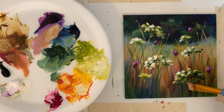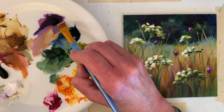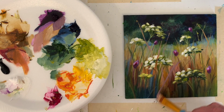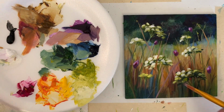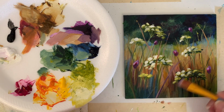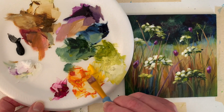Let's see, we want more weeds over. Do we want like maybe some purpley? Could do blue and have it. No, it's lighter than I thought it was going to be. My paints are really drying out. I never did turn off my overhead fan. So it takes longer when I switch colors like this, but sometimes it's kind of fun. Grab some orange.